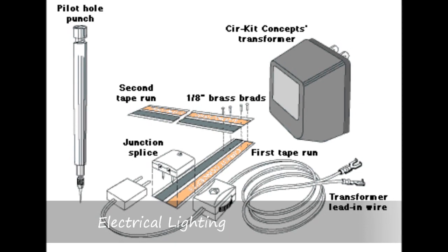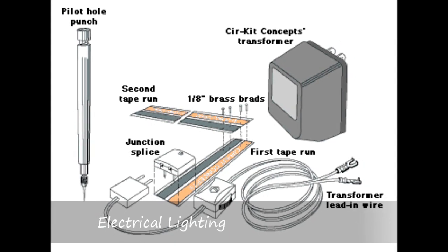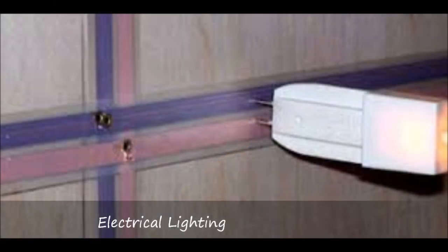With each new junction, I used the test probe to ensure that this would provide an electrical transmission. When the pins of the probe are inserted into each half of the tape, the end of the test probe lights up to indicate that electricity is being conducted.